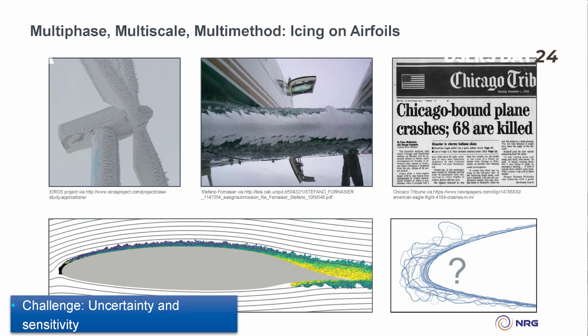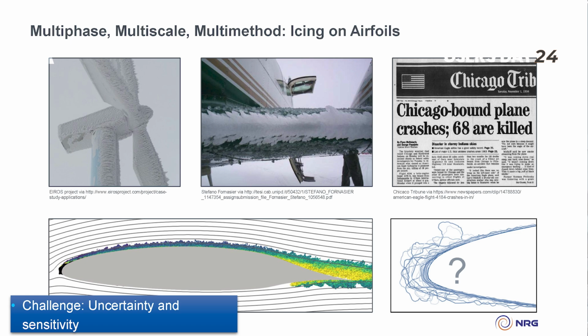The next challenge, I'll just touch upon that briefly, is uncertainty and sensitivity. So all of these physical regimes that I talked about, as soon as we leave this blue box we saw before, we are entering this regime of high nonlinearity, meaning also high sensitivity to uncertainties, for example, in our initial and boundary conditions.